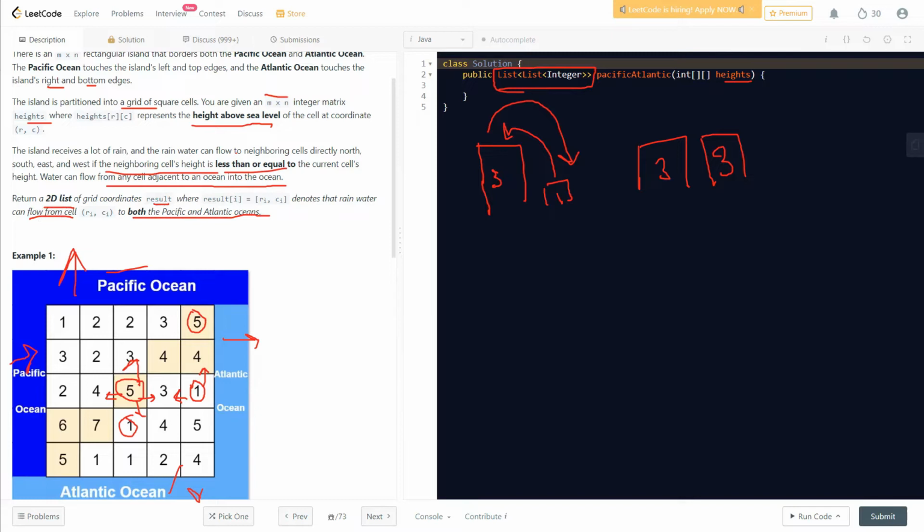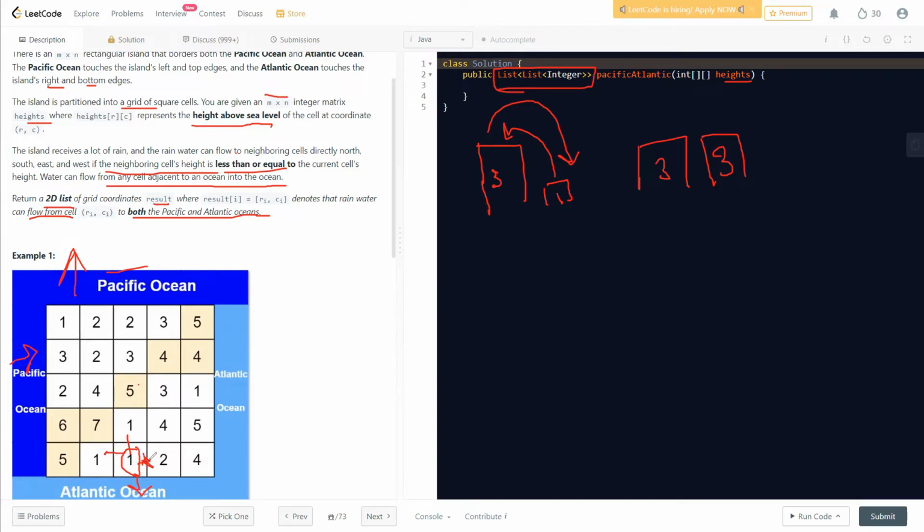So that's the idea. What it means is, at any cell we will check: we took this cell, and from this cell water can flow to Atlantic Ocean. It can go up, it can go left, it cannot go right.